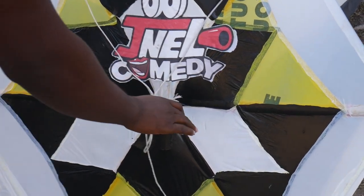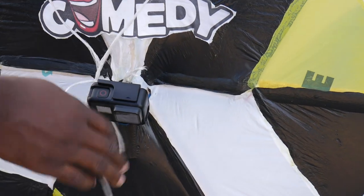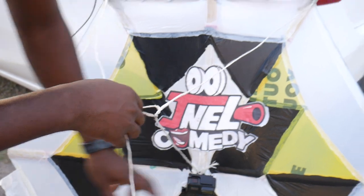So we're ready for the first flight. Yeah, the first test. This is well sturdy. So hopefully, you know.